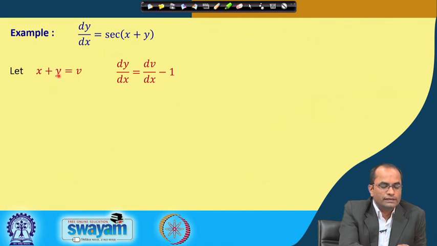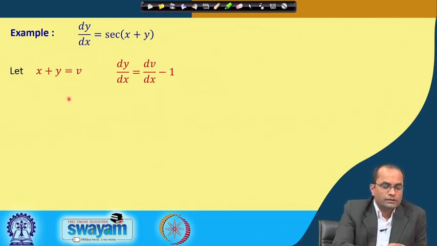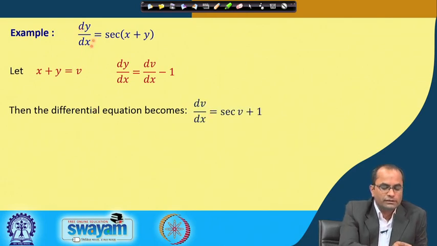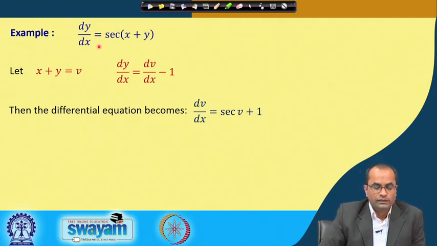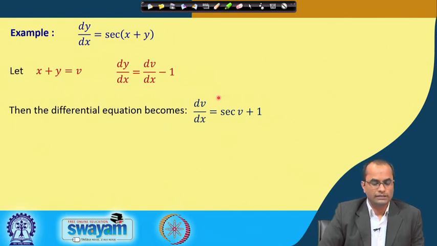Having so, here we can now get this dy over dx. So, 1 plus dy over dx is equal to dv over dx, and then dy over dx will be dv over dx minus 1. So, we have this change now from y to v, which we can substitute in the given equation. So, the given equation will be considered now as dv over dx minus 1 is equal to sec of this v. Now, this equation is in a separable form and we can integrate this easily.